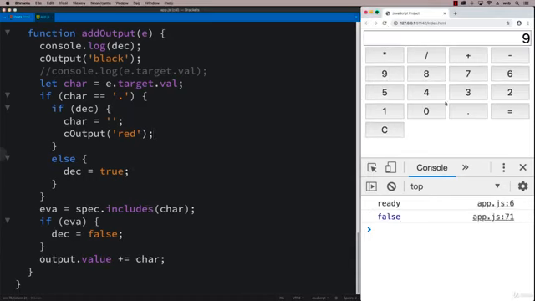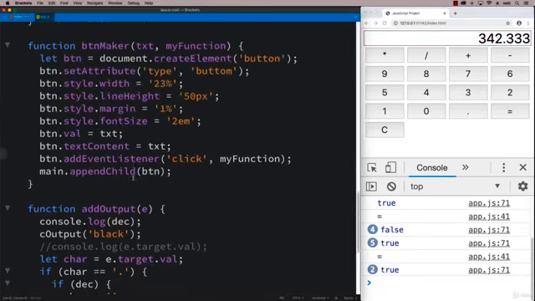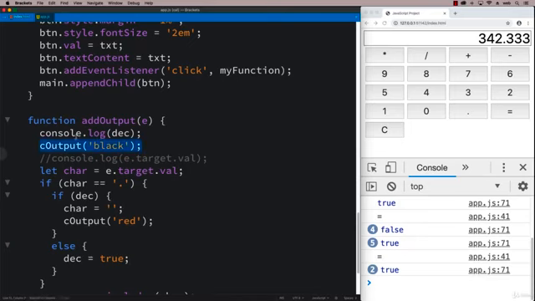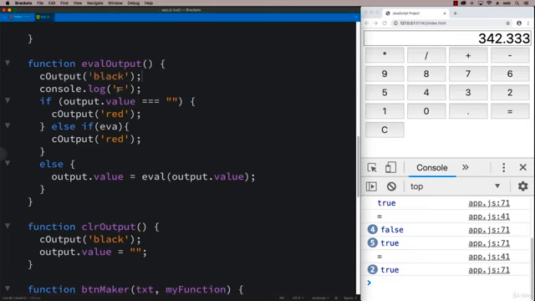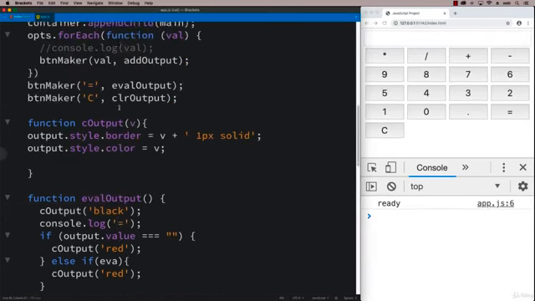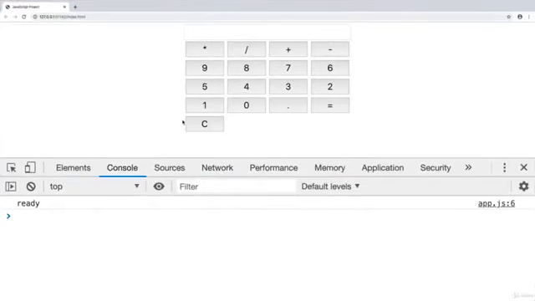So let's try that, and let's do the equal sign, decimal, equal sign, plus, equal sign, so it goes red. Now we type in additional characters, and if we try to do another decimal place, it's going to go red. So we do need to set it back to black if we press the equal sign. Sometimes you do need to try it out a few times just to make sure that things are working as expected, and play through the different script and make sure it's performing the way you expected.